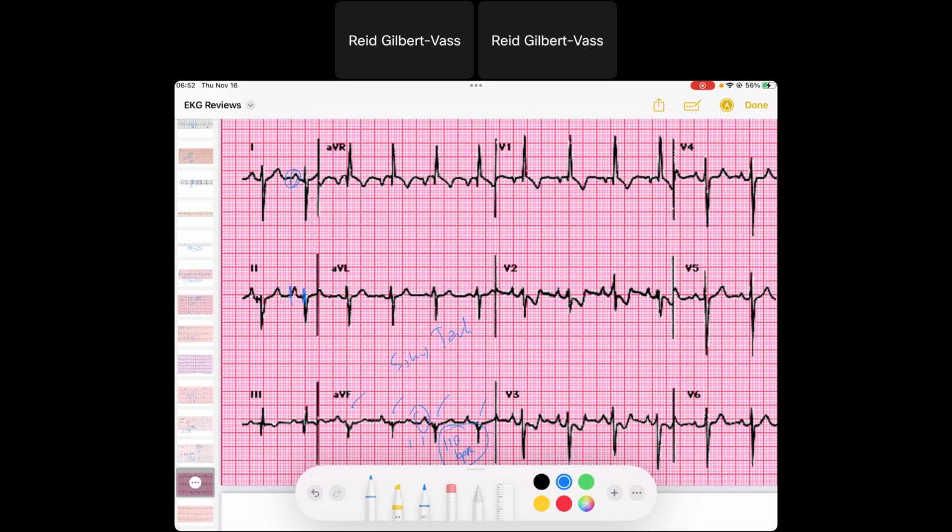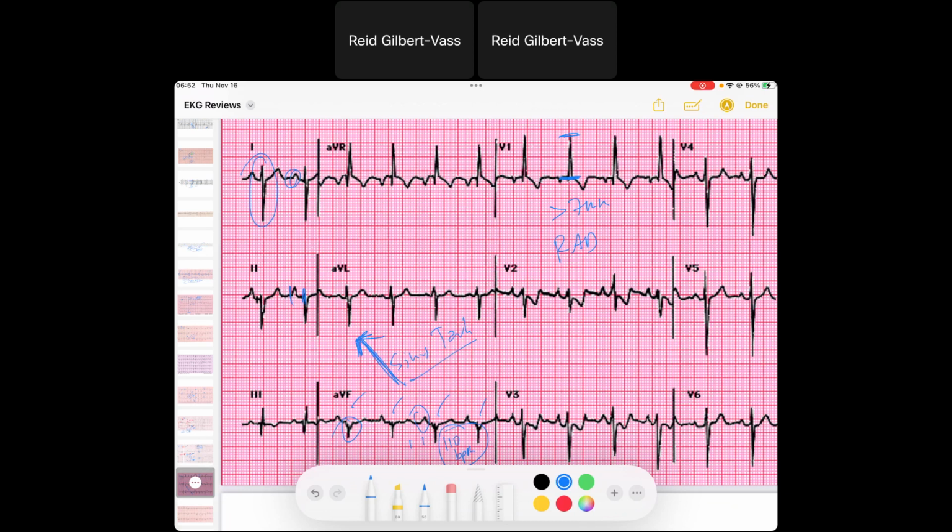So that's good. And if you look at this patient, we've got an axis that is down in lead one for our QRS, down in AVF. So that means it's going up and to the right. So that is very extreme deviation. And if you look in V1, we have these very large R waves that are greater than 7 millimeters. So this person has right axis deviation.